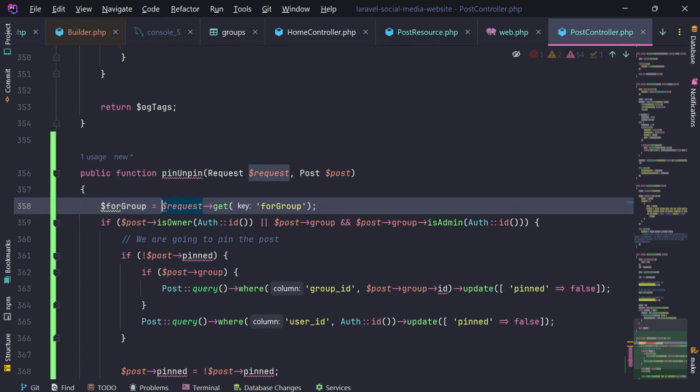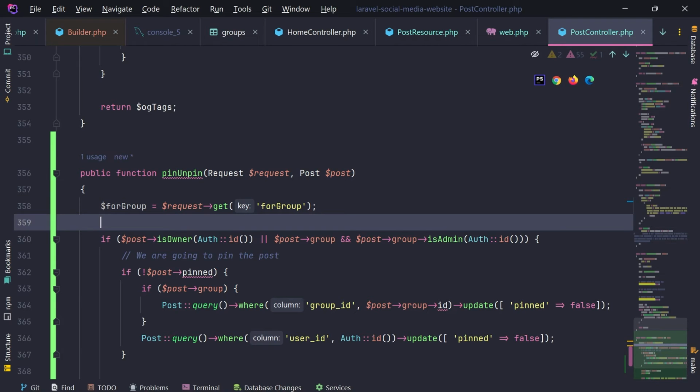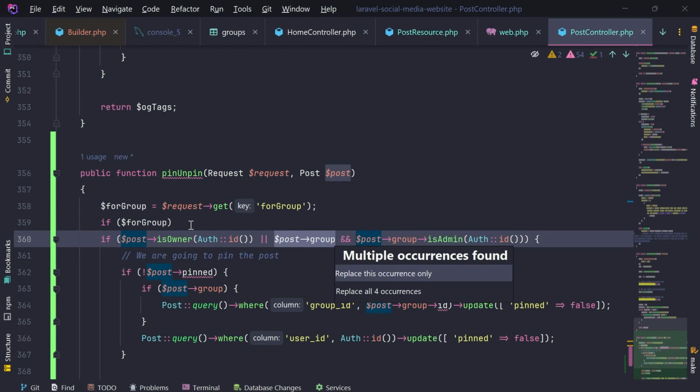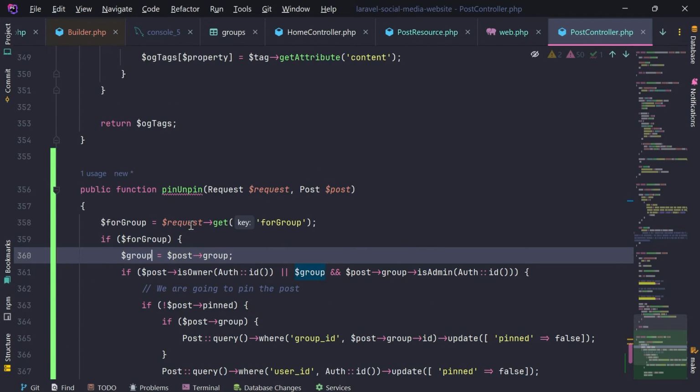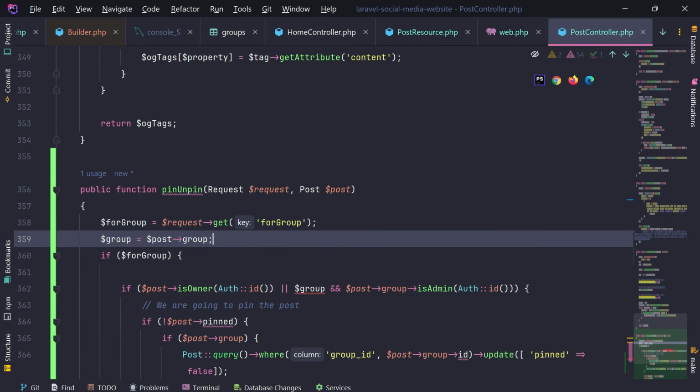Okay, good. Now I need to check that if this is for group, then I'm going to get the post group. So I'm going to get this anyway, right here. If this is for group, let's take this here.